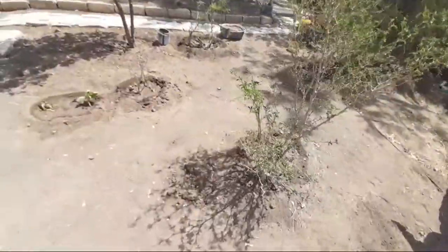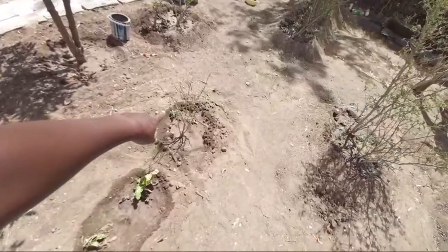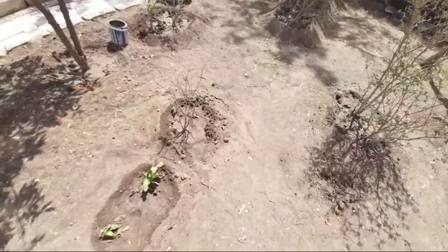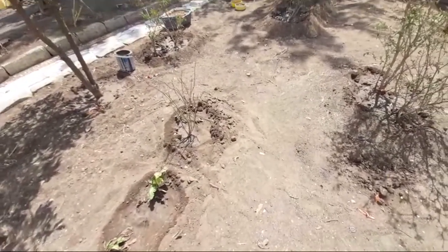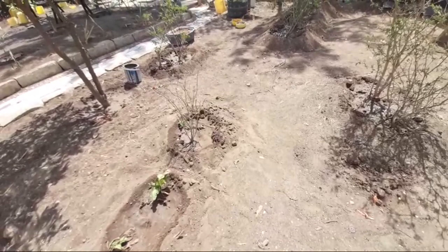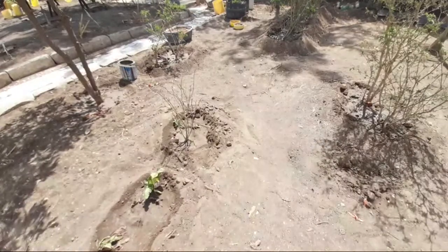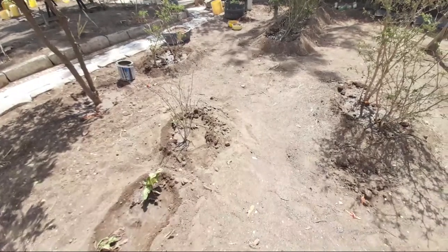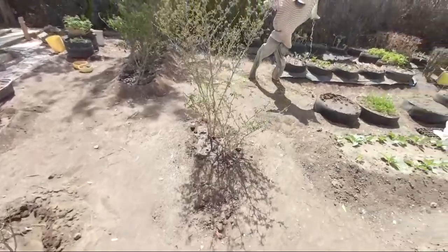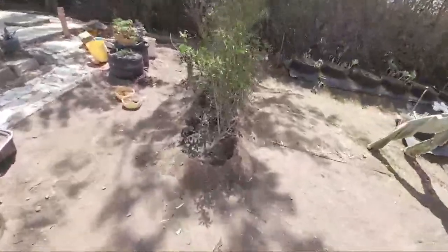So my chili plants are reviving. This chili plant has not revived yet. Up to now I've been watering it, but I think because the plant was so small and it didn't have an expansive root system, the drought really dealt with it. So I'm hoping it will revive like the other chili plants that have green leaves now.